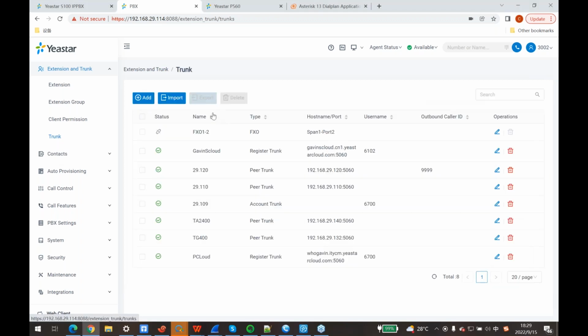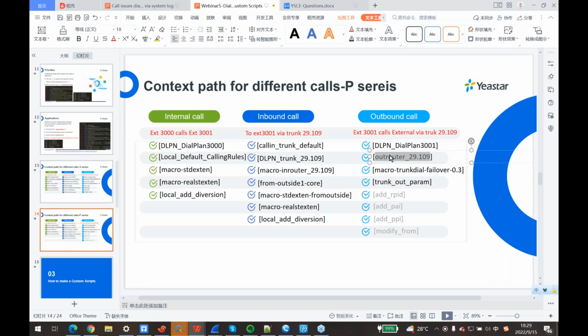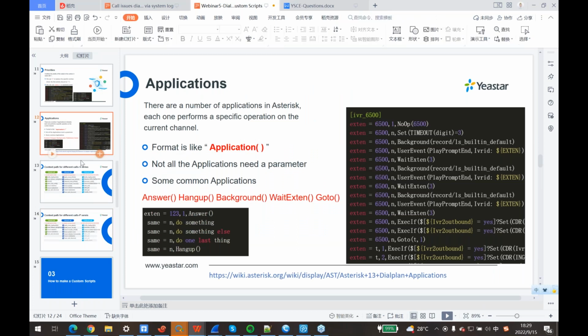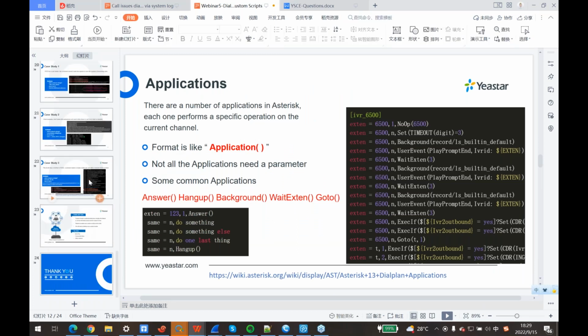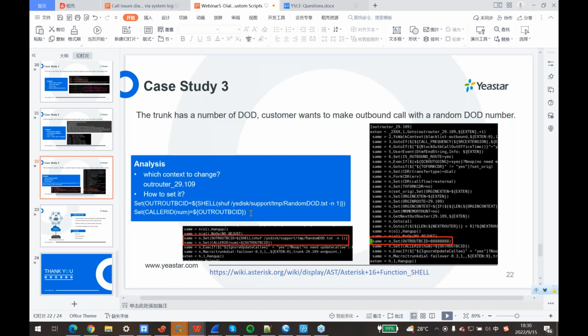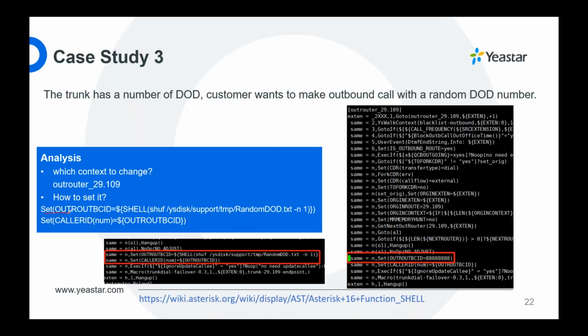And let's get back to this case. Okay, so we decided to use this chunk, the out router. The name behind it is the name of the outbound router. So let's go to this chunk, and then how do we do that? Here it looks complex, but take it easy. It is very, very easy. This is the way to realize that.